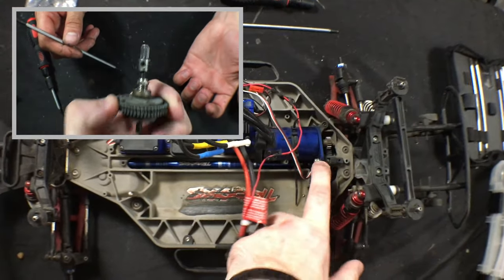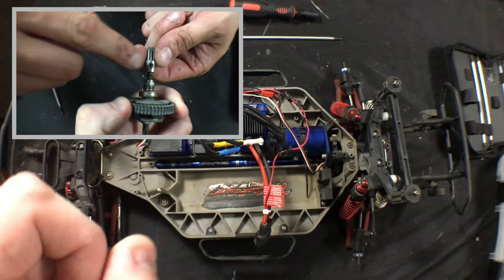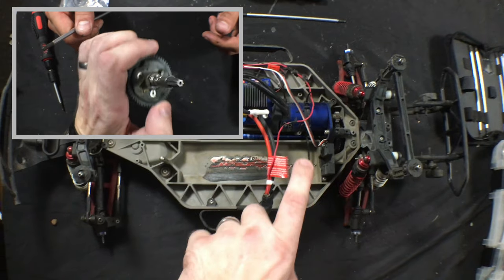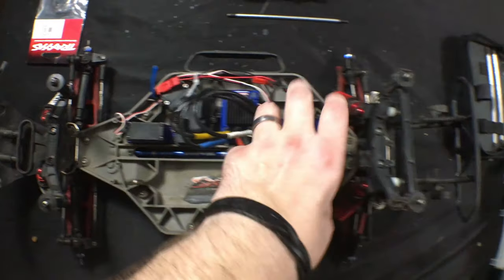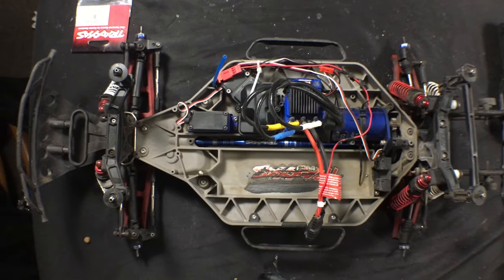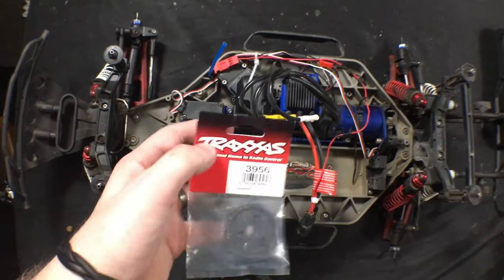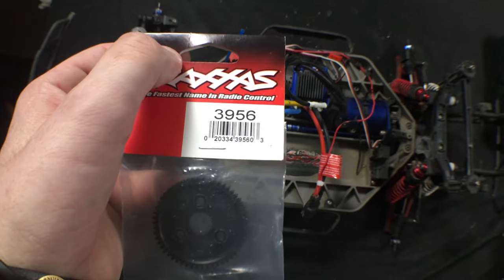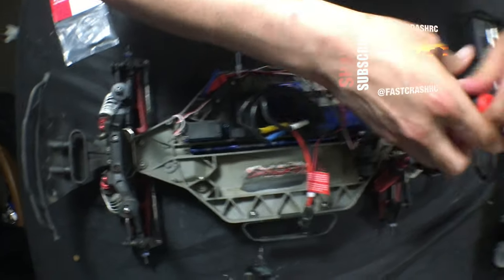Your C-hub gear right here gets stripped, and that little tiny grub screw gets stripped. It keeps everything on there. So what you have to do is take it off the alternate way. First of all, we have to take off our spur gear. What we're gonna need is a 2.5 millimeter hex, and we're gonna be installing this spur gear, which is part number 3956. So we're gonna start taking off the rear end.